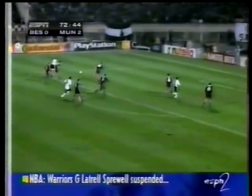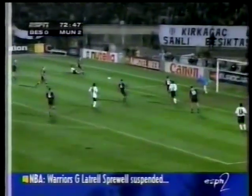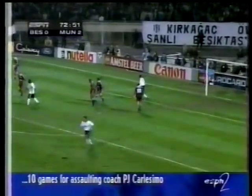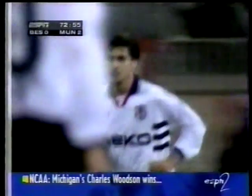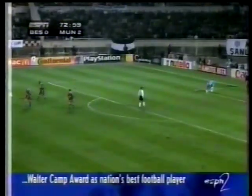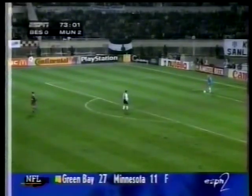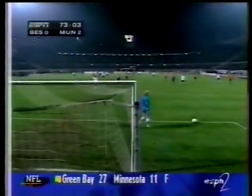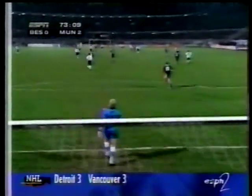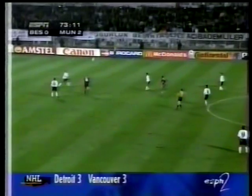This is better from the home side. After all the good lead-up work, the cross is leaving a lot to be desired. Yes, they're a bit lacking, aren't they, Mike, really, for a creator in the side. Lechkov is doing his best, but they need a speedy dribbler possibly to break this defence down. And they also need some better supply to the two forwards who have been starved of good quality service.